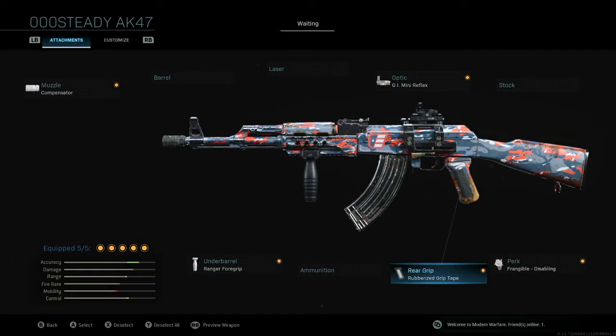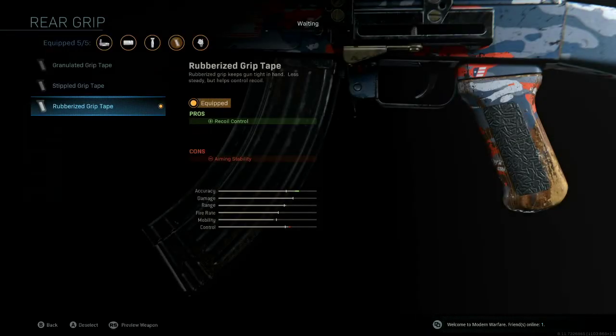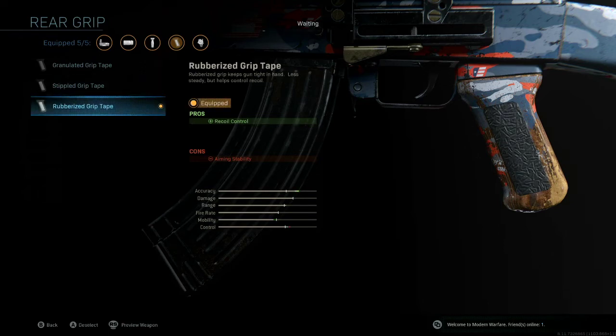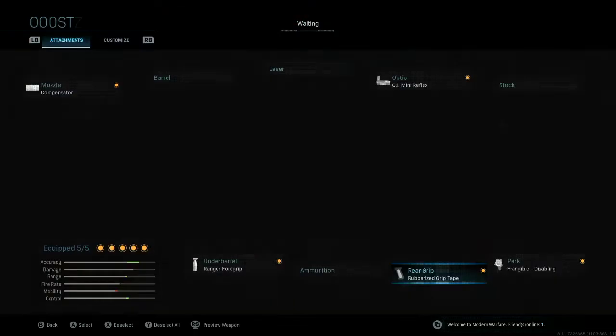For the rear grip, I choose rubberized grip tape over the others just because it also has recoil control, with the con of aiming stability. Again, aiming stability is the sway of your weapon, which isn't that important. But the pro is recoil control, which is the biggest downside to the AK-47. Another good choice here is the stippled grip tape for ADS speed and sprint to fire speed, but this is not a run and gun class, so those are going to be less handy than the recoil control that the rubberized grip tape gives you.